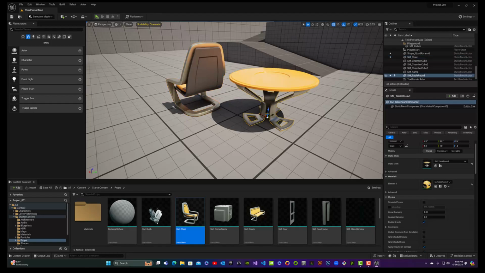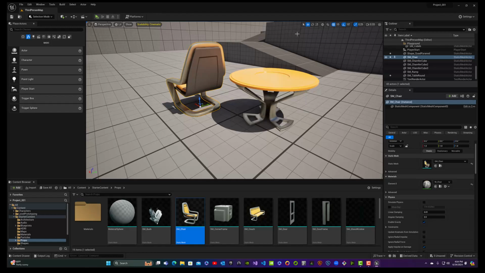Now, all of these 3D models that are called static mesh actors, the reason that they're called static mesh actors is, first of all, because they are not deformable. They are meant to be solid objects that do not move, or well, they can move, but they cannot change shape, or they're at least not meant to. Static usually means unchanging, so they're just sort of static props. But I can do things with them.